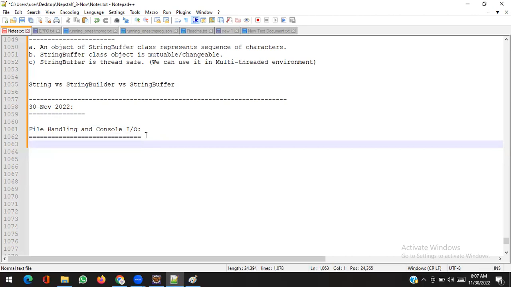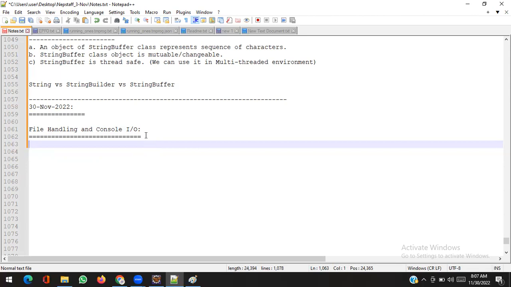We're talking about file handling, right? Yeah, file handling. What is a file and what is a folder? The main one is the folder, and a folder consists of files. Very good. A folder can consist of files, and a folder can consist of other subfolders.